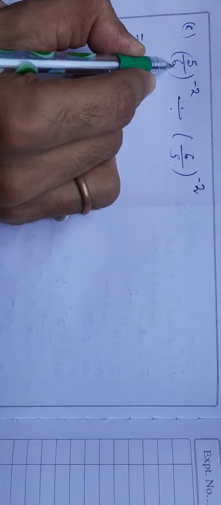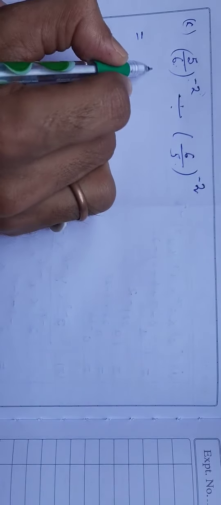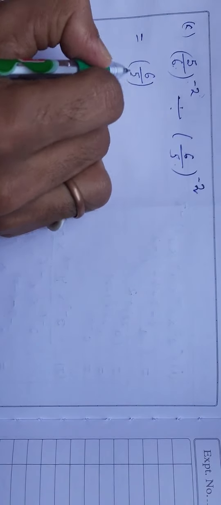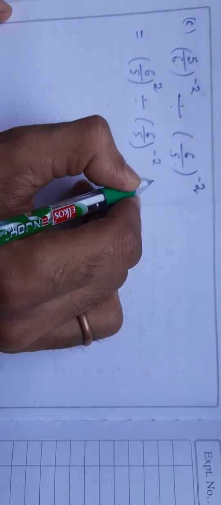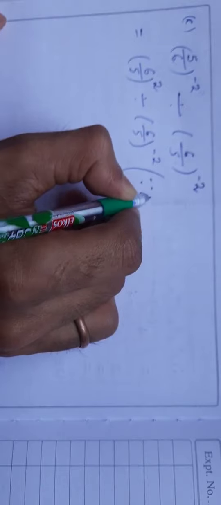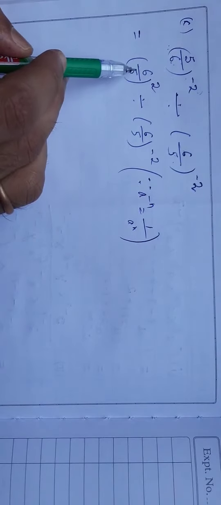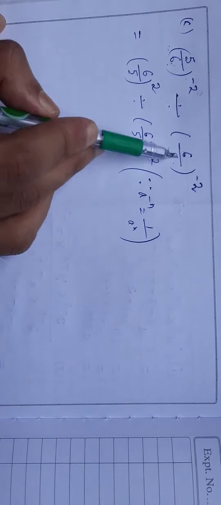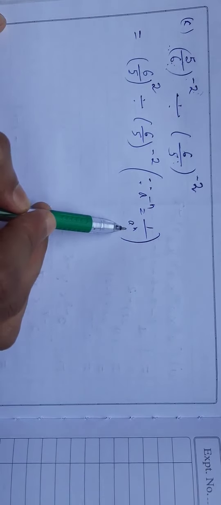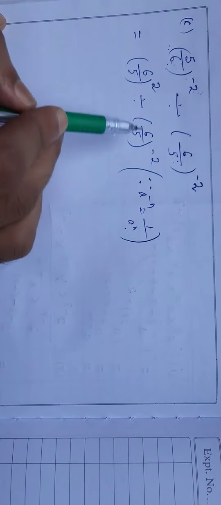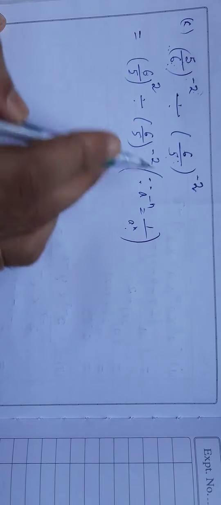So if we convert 5 by 6 to the power minus 2 into a positive exponent, it will become 6 by 5 to the power plus 2 divided 6 by 5 to the power minus 2. Reasoning part will be, since a to the power minus n equal to 1 by a to the power n. Now why we have done this? Because our whole idea here is to make the bases equal. Now once we convert this, this makes our bases equal. Now here you can find our base becomes 6 by 5, here also base is 6 by 5. So we can apply the formula.